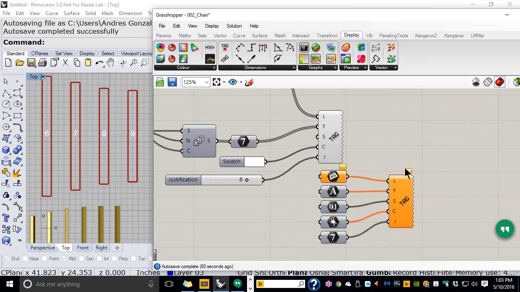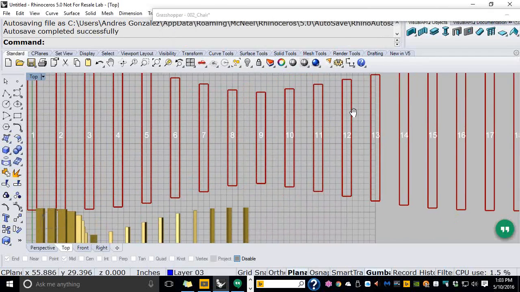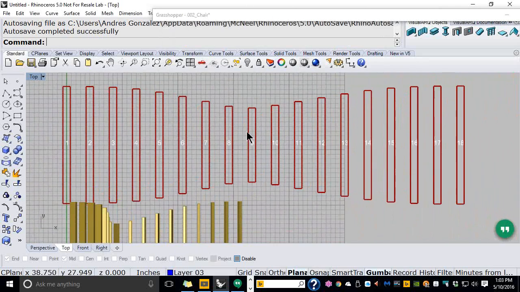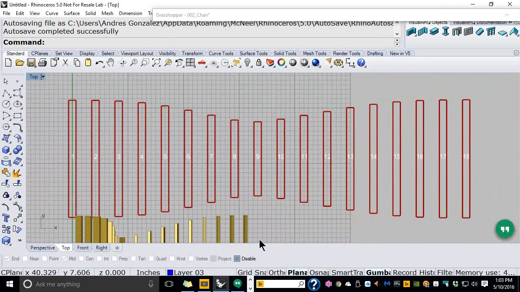Perfect. Now, but this is 50% of the definition. Now, we need to organize all these pieces from the smallest to the largest. All right?